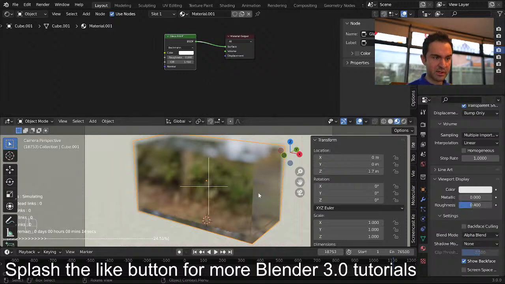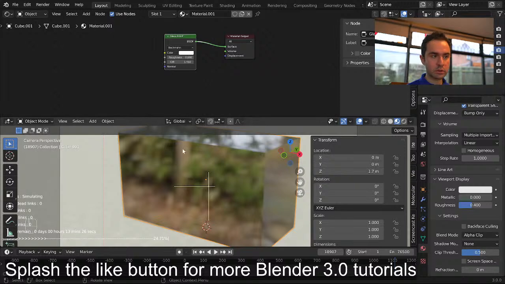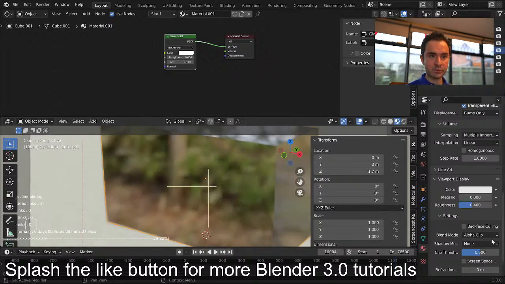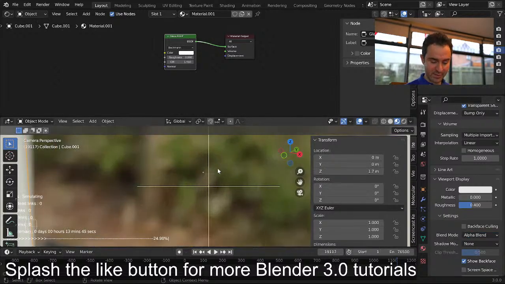Shadow none, I don't think it'll change anything. Yeah. So I had alpha hash, alpha blend. Let's try alpha clip. I think alpha blend was the best one. This shows us something. You can see the particles there if you look very closely. Like there's a ball there. Yeah, you can see them going down a little bit.